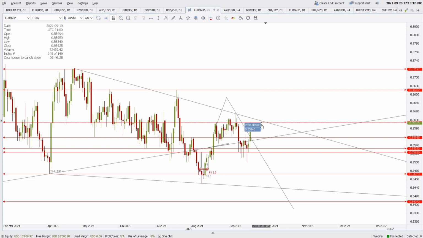But right now it's not a go because there is a falling trend line as well as a horizontal line. So there are multiple resistances right now where the price is sitting. On the contrary, if the price starts going down, then the 0.8558 level will provide some support to push the price upwards.